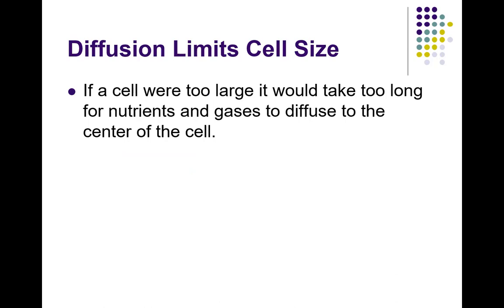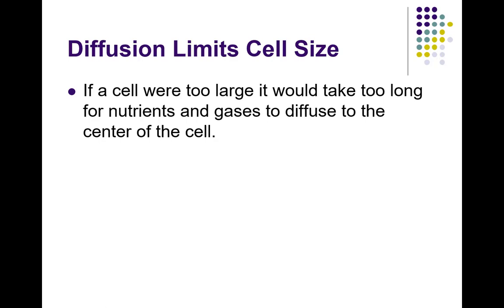All right, so diffusion limits cell size. I kind of alluded to this when I talked about the diffusion lab with the crystals. We have billions of cells, especially if you start including all the bacterial cells that are in us. We have all of our human cells, but we have bacterial cells and different things in our bodies too. We are a big organism, but we're made of lots and lots of cells. When you think about other organisms, like single-celled organisms, do you ever see single-celled organisms the size of your dog or your cat?